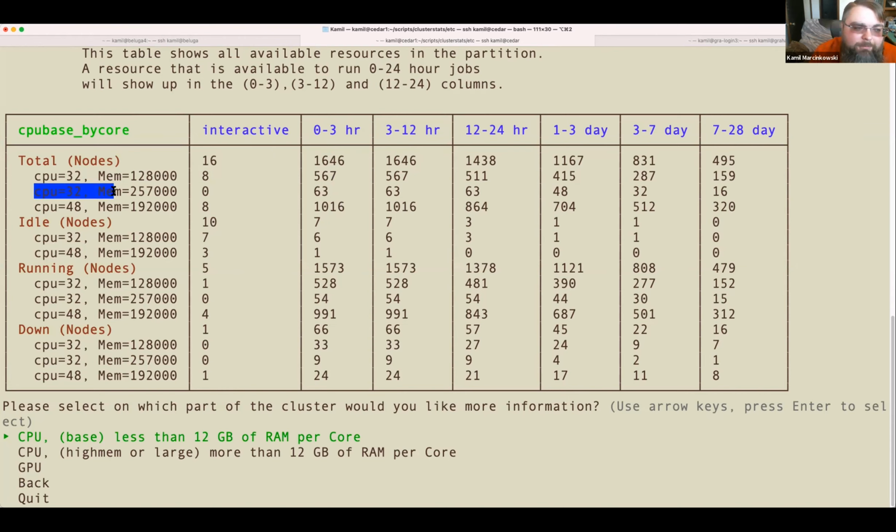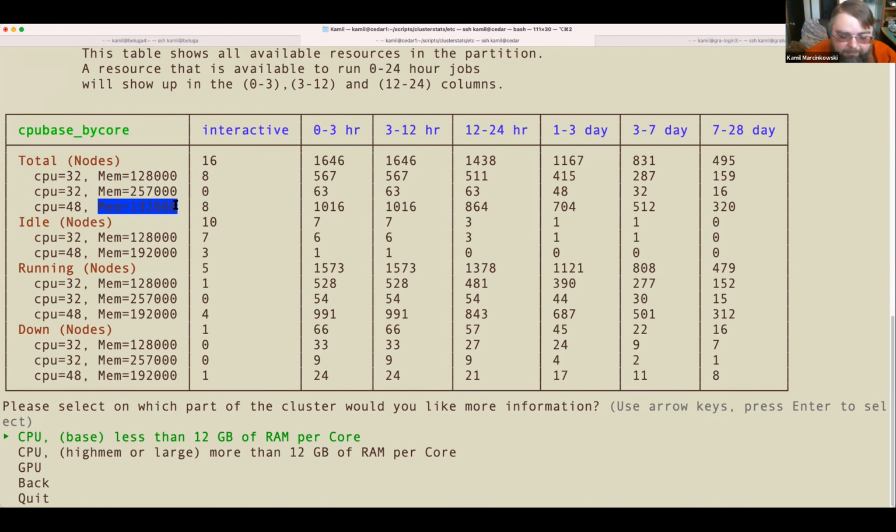There's also another 63 nodes with 32 cores and 257,000 megabytes of RAM. And there's 1,016 48 core nodes, each with 192 gigabytes of RAM.